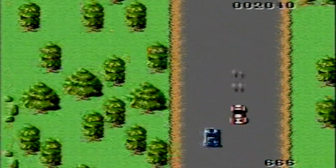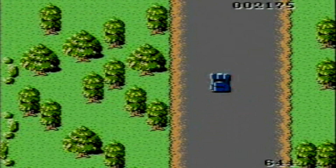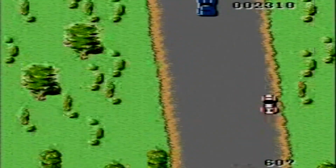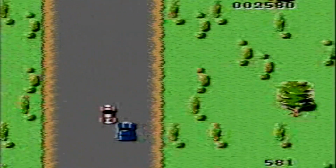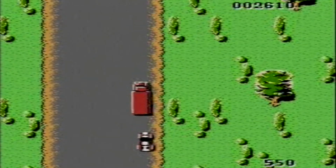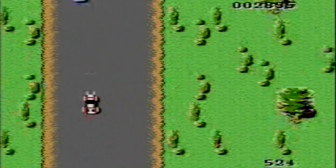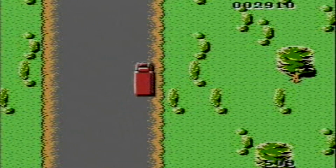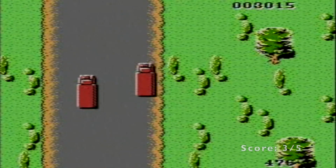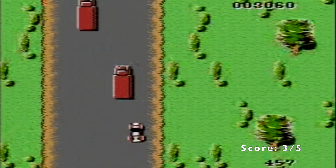But despite that, this seems like a very decent rendition of the game, and it plays just fine on the N-Joypad's clunky controller. It's a good game, it's just one of those ones where I just don't quite get it, but I can see that it's a good game, I can enjoy it well enough as it is. It's not really for me. If you're into Spy Hunter, this version will definitely be a fun game to play, but let's face it, if you're into Spy Hunter, you probably already have a copy of it anyway.